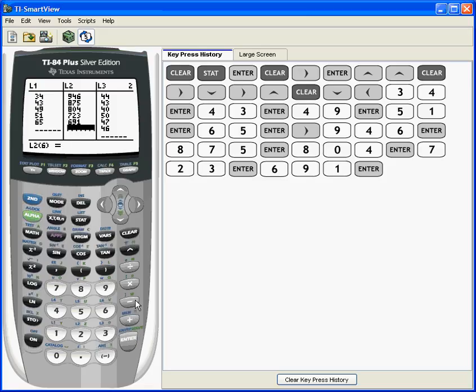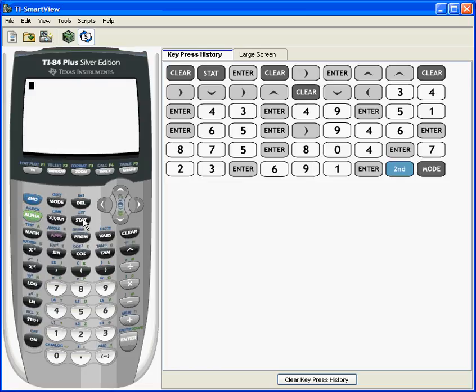And as you're entering these, you want to make sure that each pair is still lined up across from each other. So this was the first woman in our study, 34 years of age, and her bone density was 946. 43 with 875, and so on. So you don't want to get those out of order. You want to make sure they match up. Okay, so we have our data in our list, and we can quit from there.